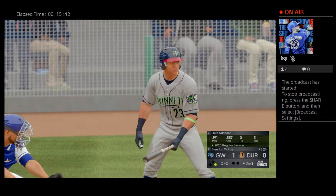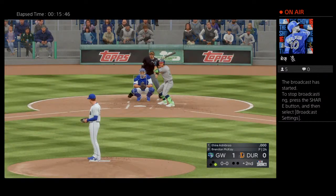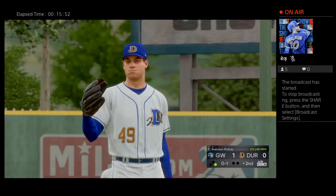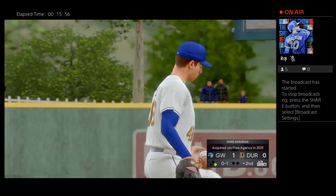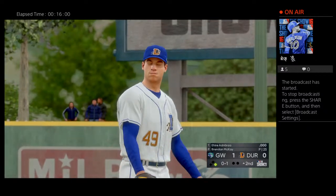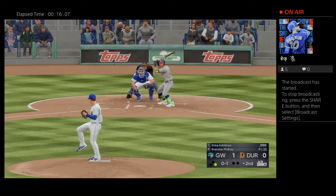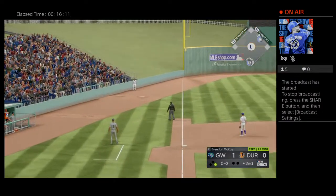And now, Ehire Adrianza, as the switch hitter will bat right-handed here. Definitely not the side where he hits for more thunder. More pop in the bat swinging left-handed, but he's going to have to figure out a way to get a little bit more thunder swinging right-handed against left-handed pitching. Nice job by the pitcher right there to establish himself back into the strike zone. Would have liked to have seen the hitter be a little bit more aggressive in that situation. Usually when a pitcher throws 4 balls in a row, that next pitch you could get super greedy right down the middle.